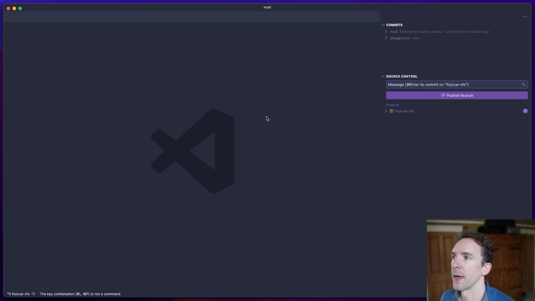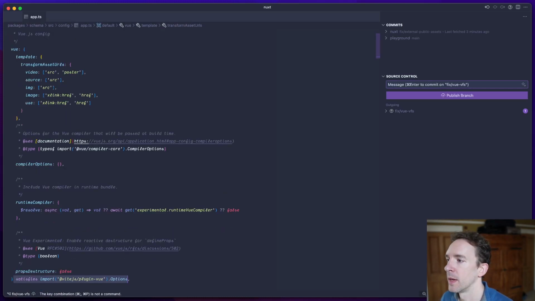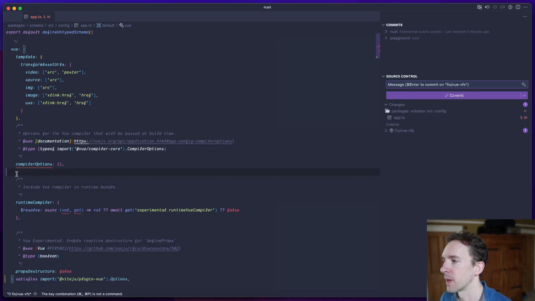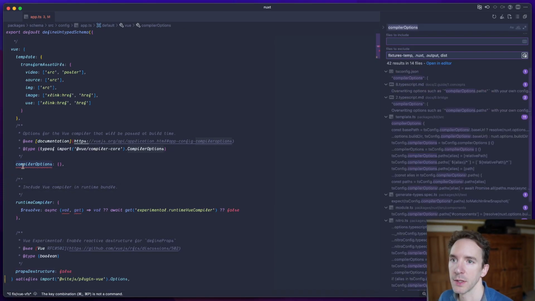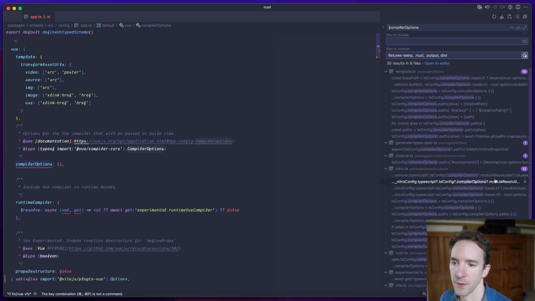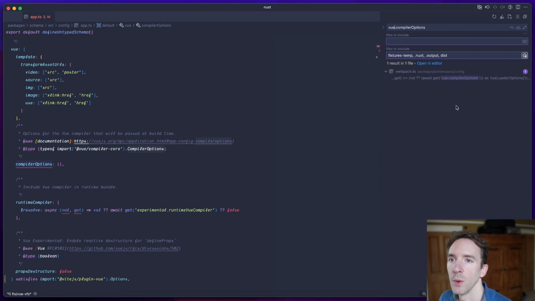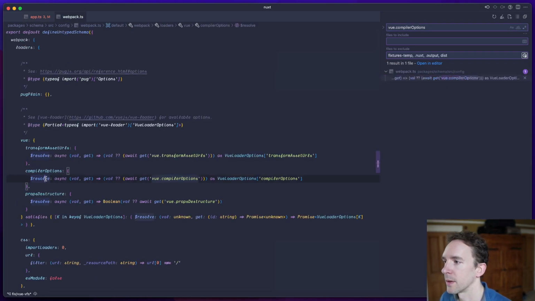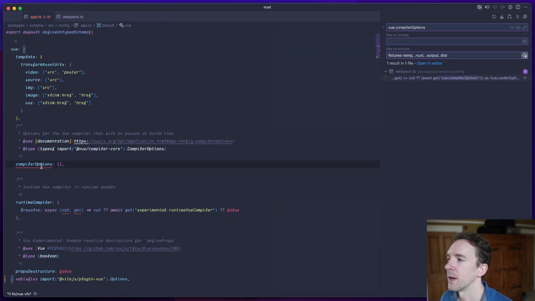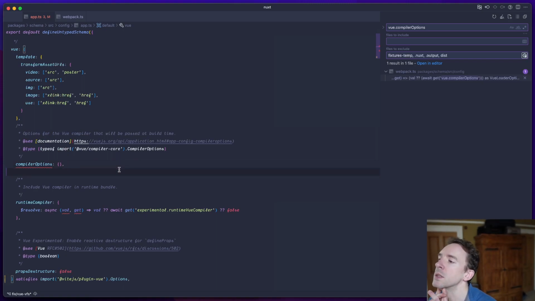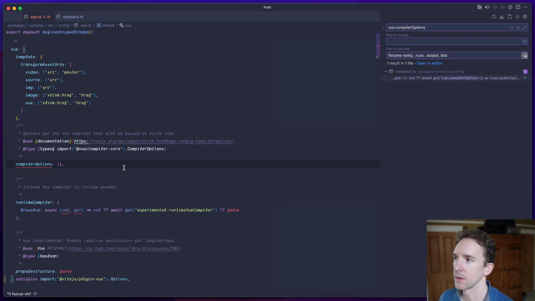Then the next thing is that we need to open up that app again and do something with its compiler options because it's in the wrong place at the very, very, very least. So we're using it here in Webpack, but we're not using it in Vite. And so this should probably be used somewhere else.